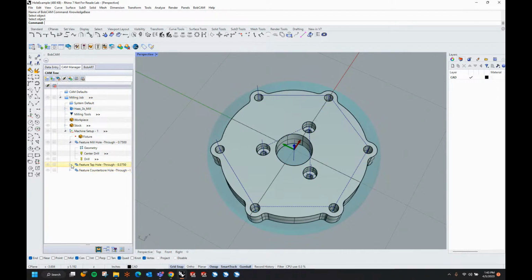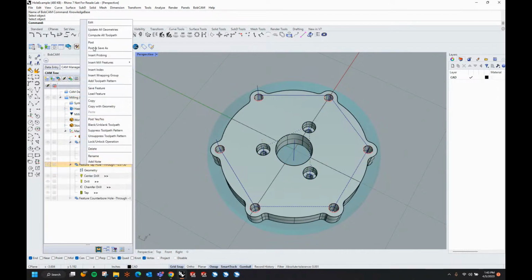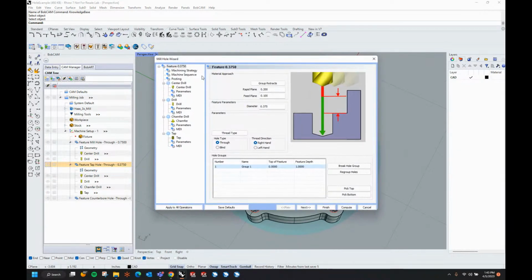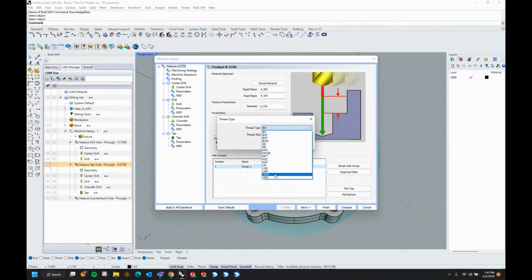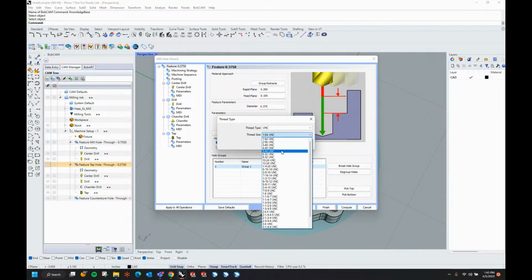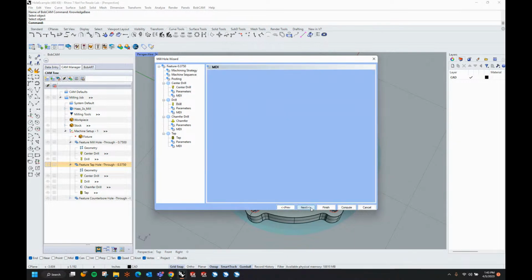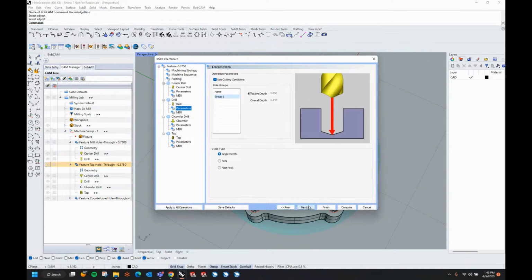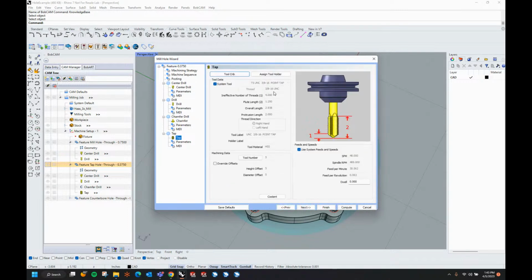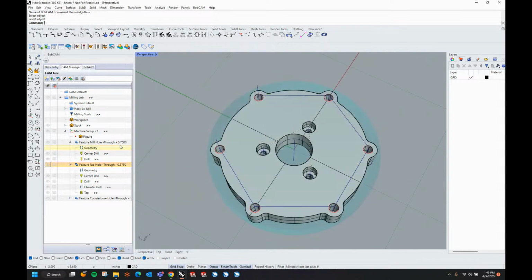If I look at the feature tapped hole, I'm going to edit this. The basic strategy, and it did not pick my thread type. So I need to go in here. I'm going to do UNC. Because I didn't add a property to that thread, it doesn't know. And that's where adding properties comes in. So I'm going to have to go in here and add 3/8-16 so that it knows what I'm actually doing. Now if I keep clicking through, I should see the 5/16 drill, and the tap should be the 3/8-16. Okay, so that's another thing that I can adjust.